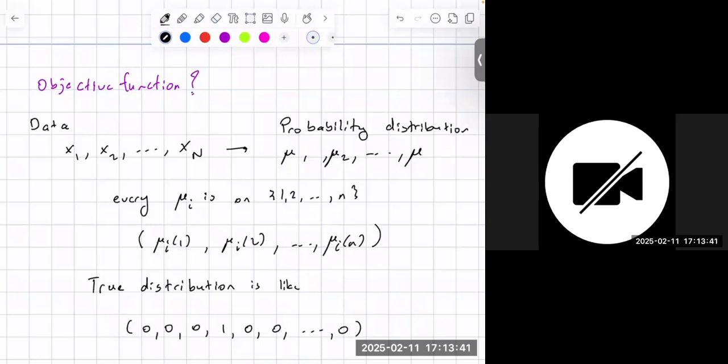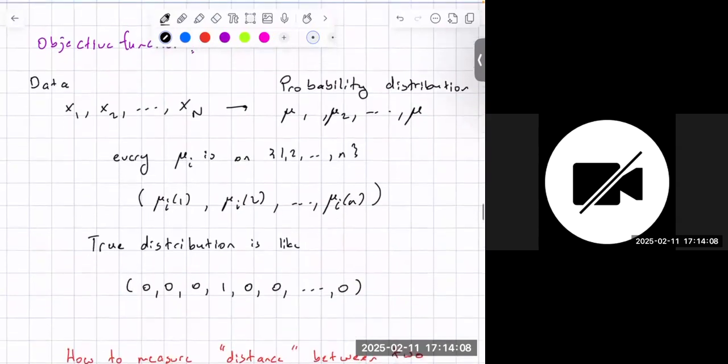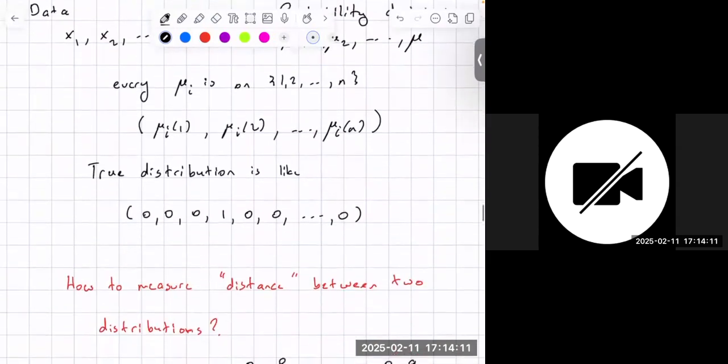So how do I reason about this? The first thing you need to ask then, how do I reason about two probability distributions being close or far from each other? At the end, what I'm doing is attaching a probability to every data point, and the truth is also a probability, even though it's very funky, it just has 1 and 0 for the rest, but where that 1 is changing for every single data point. Okay. One way we measure distances between two distributions comes from something called information theory.